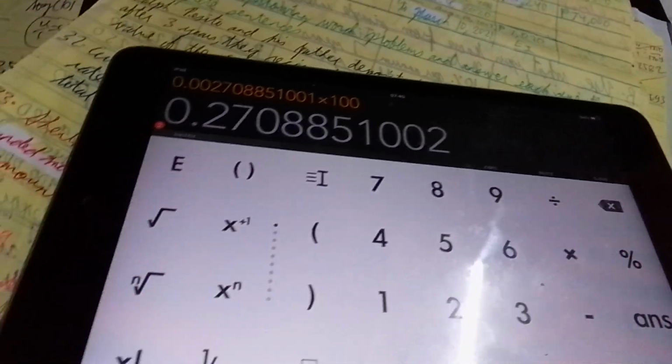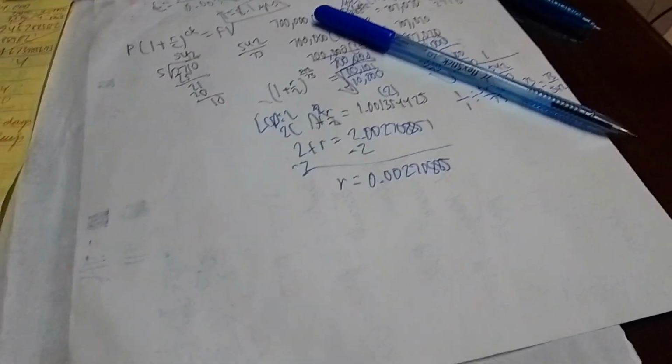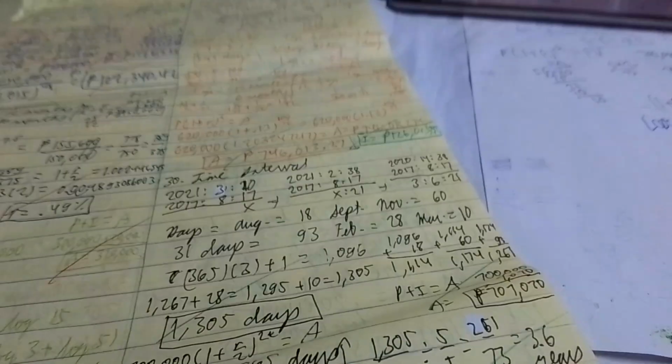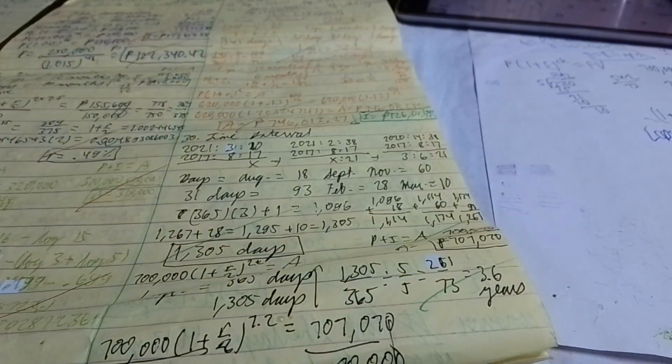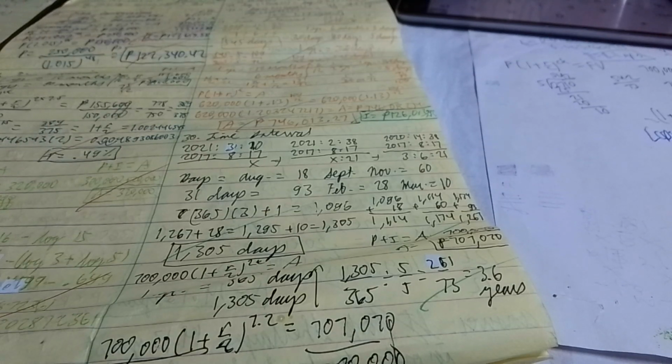Wait a moment. That was not the answer in my solution sheet. I don't know what happened. Because remember, I said here, I know that was supposed to be the right answer. My guess was right. I was supposed to get 3 point... Right. That was supposed to be the answer. So, 1,305. That's supposed to be, what was that?